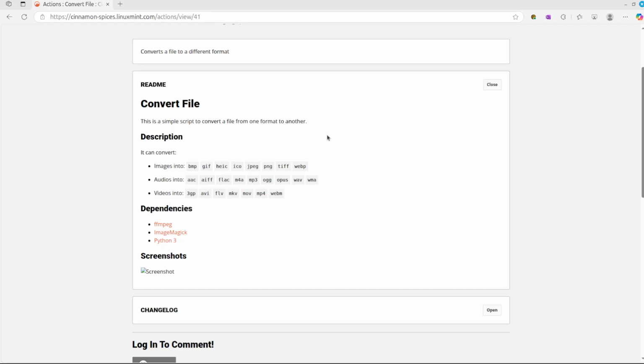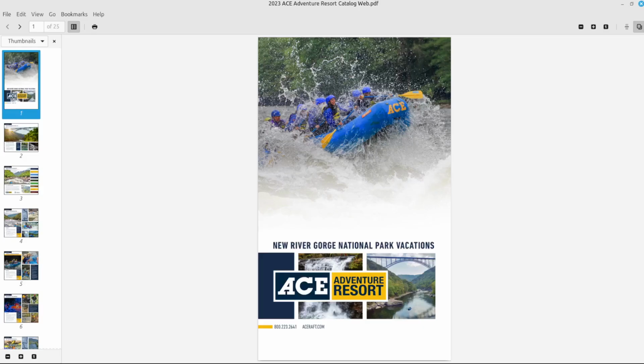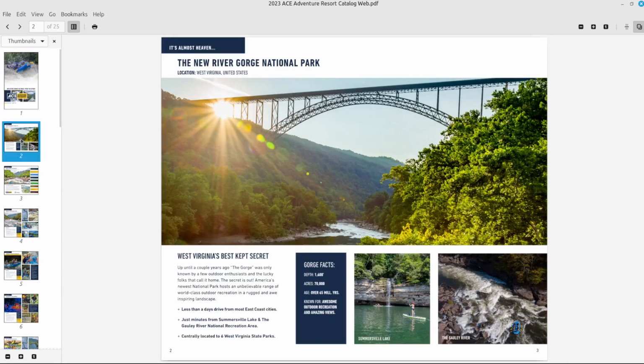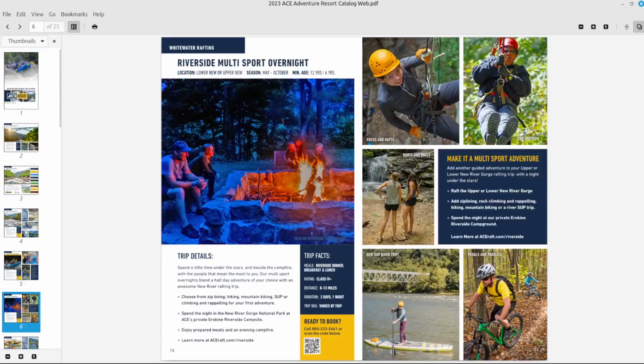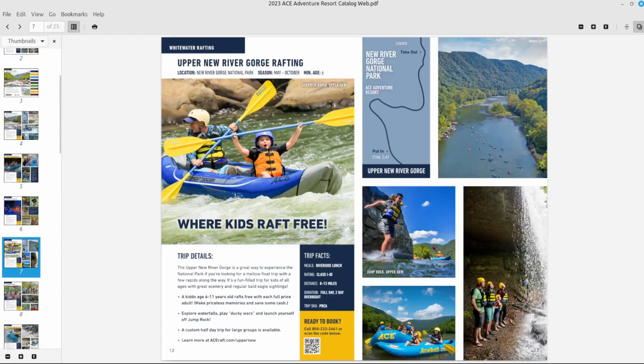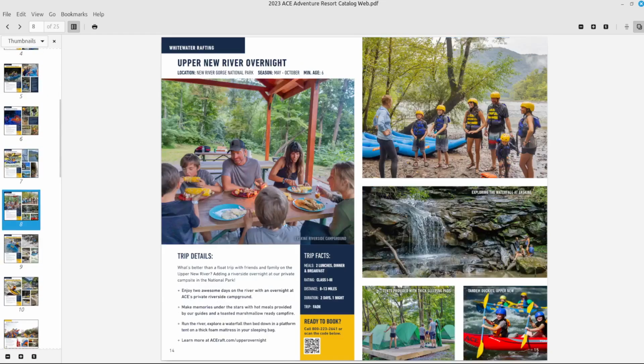I'm going to digress a little bit here, and let's create a hypothetical situation. Let's say I am the scoutmaster of a Boy Scout troop. We want to take the scouts on a whitewater rafting trip, so I've downloaded a catalog in PDF format from the internet. We've gotten together as a group and have looked at all the options and have made a final decision as to what we'd like to do.